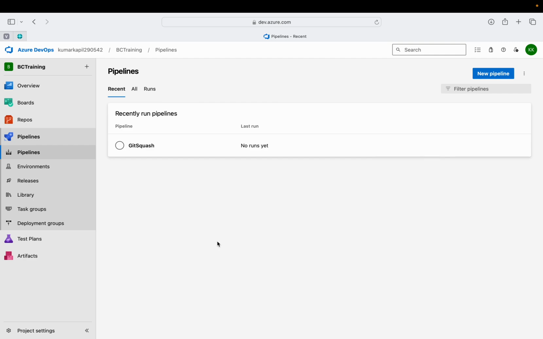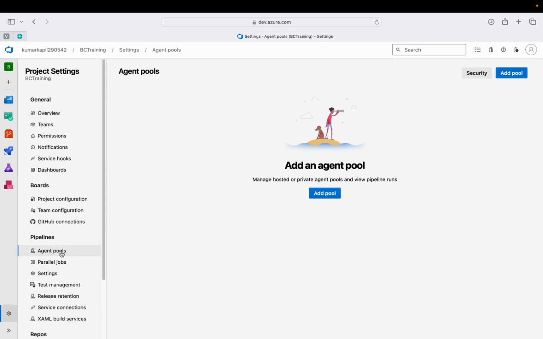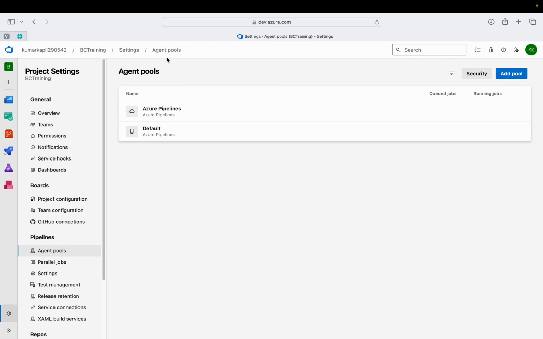And when we get that machine, we have to link it with Azure DevOps. So the place where exactly we have to link our server with Azure DevOps is called agent pools, right? For example, if you go to project settings here and click on agent pools, this is the place. You can do this at project level, you can do this at organization level, it depends on you, right? By default you get these two agent pools. I'm not going to talk about the existing ones, but let's create a new pool.